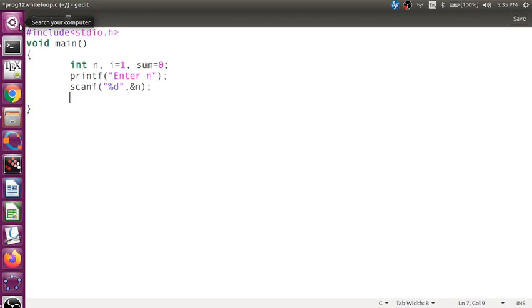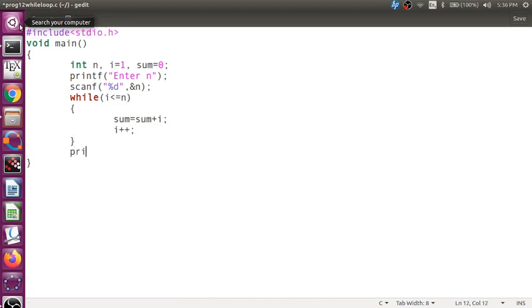Then here I need to write the loop. Sorry, I'm not writing the for loop, I'm writing the while loop. While i is less than or equal to n, sum takes the value of sum plus i, and i is incremented by 1. I can write i++, or we can write i = i + 1.